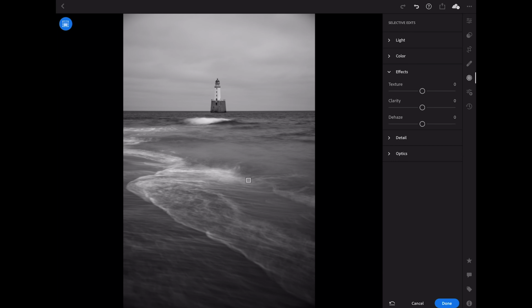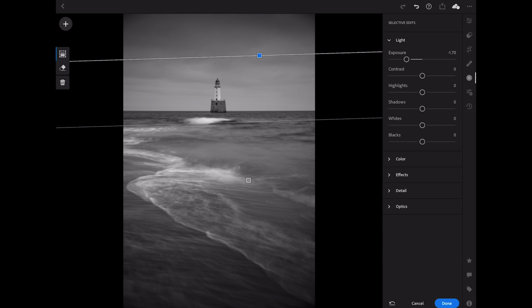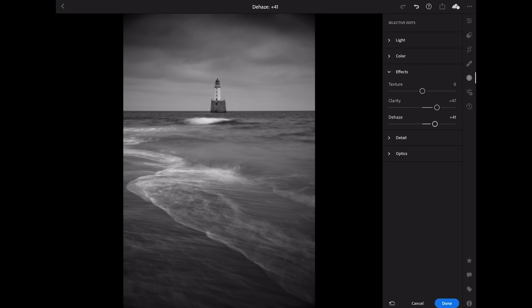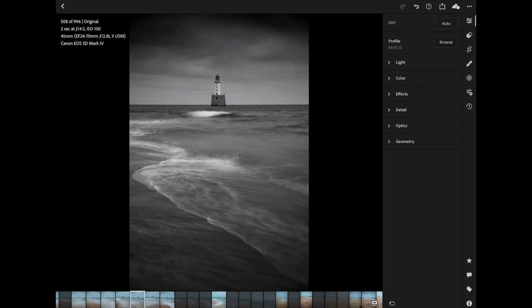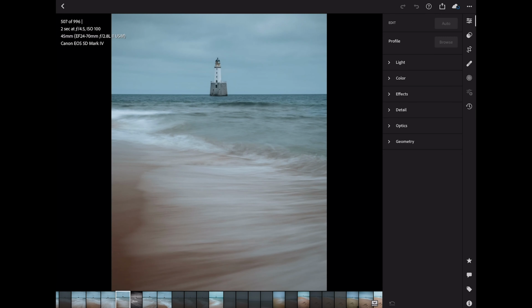But let's do the same on the top. Bring in another one. Darken it right down. Something like that. And again, we go big on the dehaze. We go big on the clarity. A lot of mood, a lot of drama. So we've got a very, very different type of shot. A lot of mood, stormy clouds rolling in, and that only took us, what, a couple of minutes maybe, just to do that black and white. So I think I'm going to call it a day there.